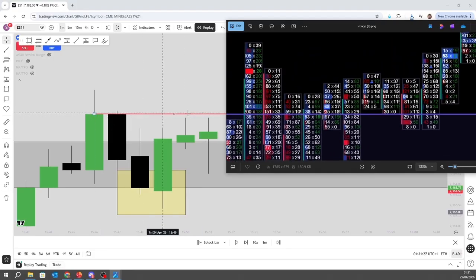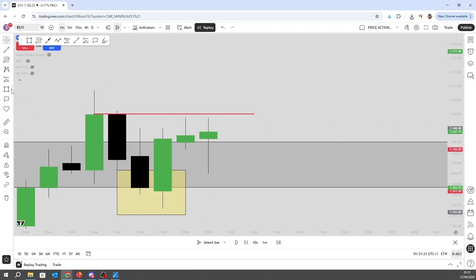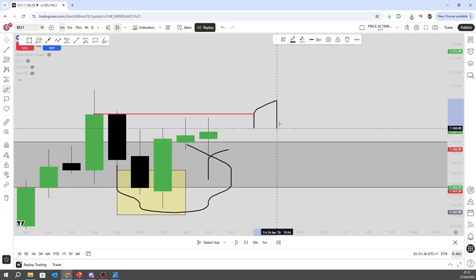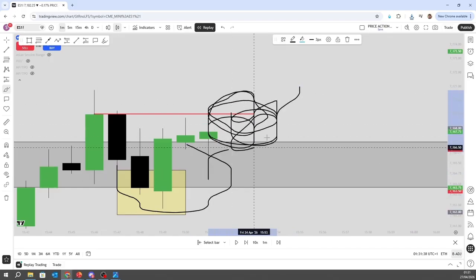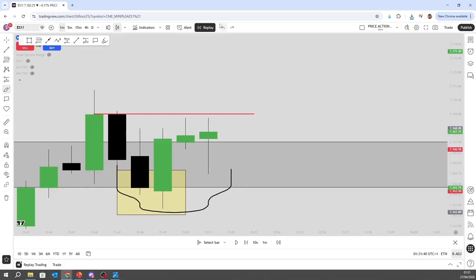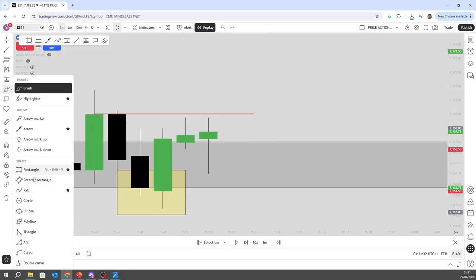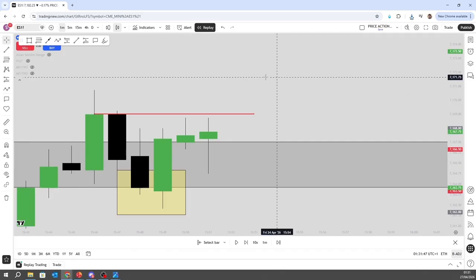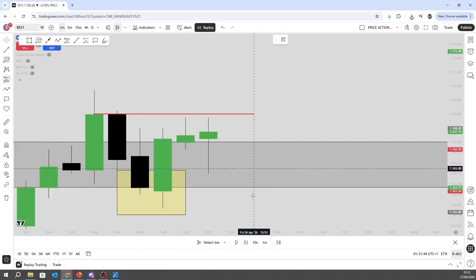And so I'm only looking to go long after we get above this red line. This is very important to understand. So anything that happens here, I'm not interested in entering. I only enter as we pass this line here. That's very important to understand, right? I only enter as we pass this line. So here, I will go long at this point. So there's my long position here.